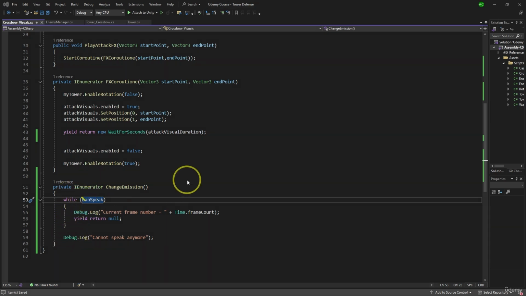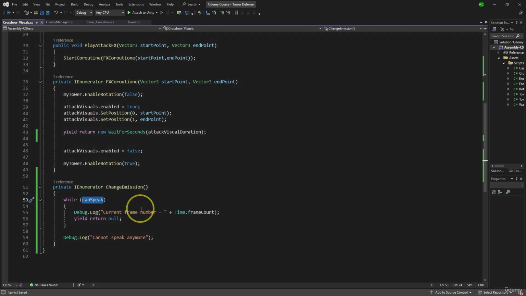But until we are inside of a while loop, we're sort of trapped in it, and the program cannot exit the while loop until these conditions are met. So essentially, we start in a coroutine, and while this boolean is true, we will not be able to do anything over here because we are inside of a while loop.